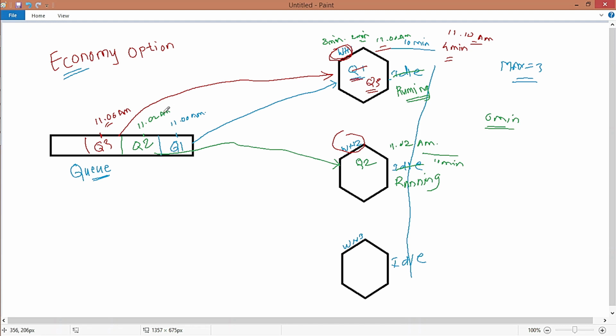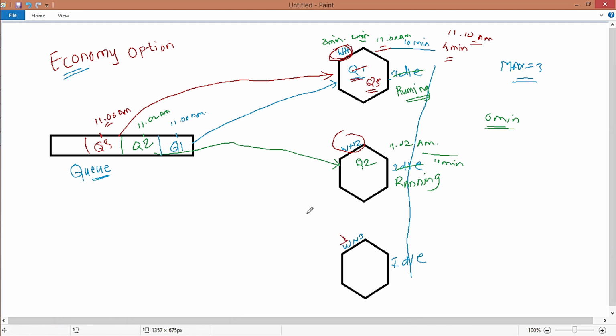The key point is that in the economy option, Snowflake checks the status of each warehouse which is currently running, and calculates the timing to make sure the warehouses will be busy for the next 6 minutes. If the timing is less than 6 minutes, then the next consecutive query will wait for the current query to finish in the warehouse, and then the queued query gets allocated to the free warehouse. So this is how the economy option works.